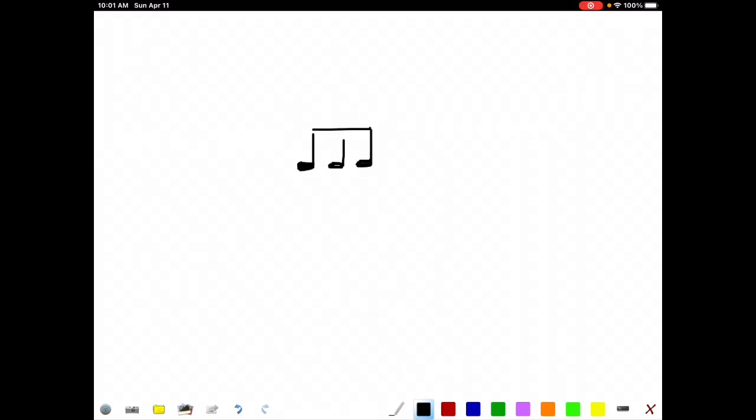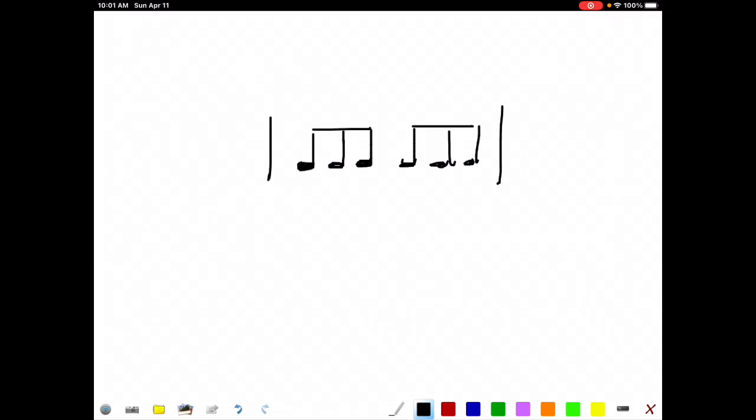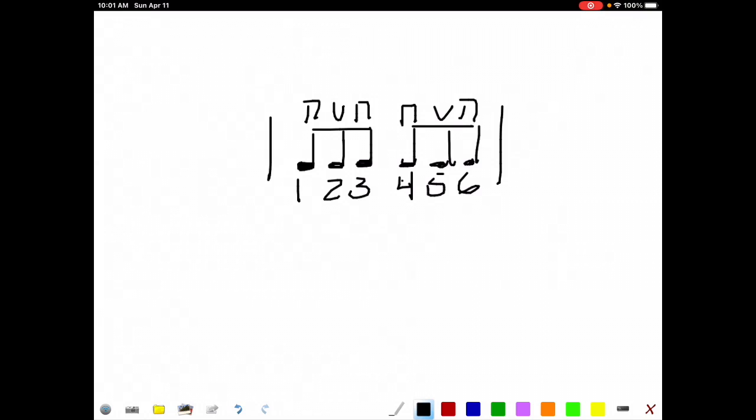Now remember, the eighth notes are now 1 apiece, and 6/8 time means we can put 6 of them, and we generally group them in groups of 3. We talked on Friday that that's very much like a triplet. 1, 2, 3, 4, 5, 6. Like the triplet, we should also do a down, up, down, down, up, down picking motion. So that would be 1, 2, 3, 4, 5, 6.